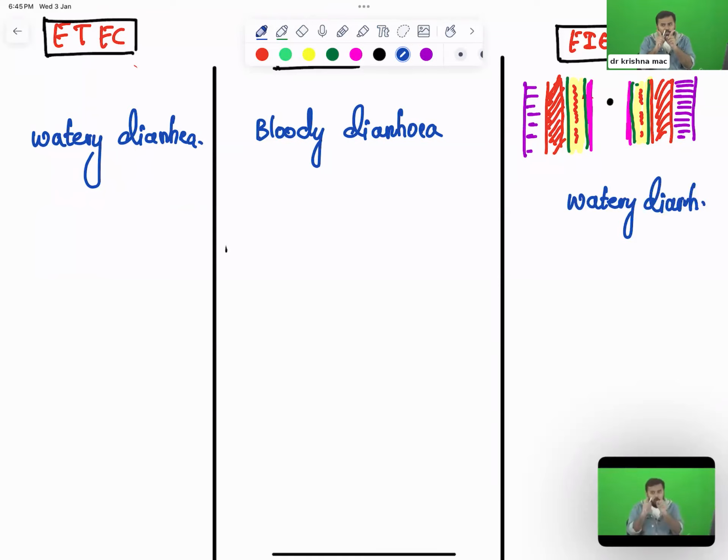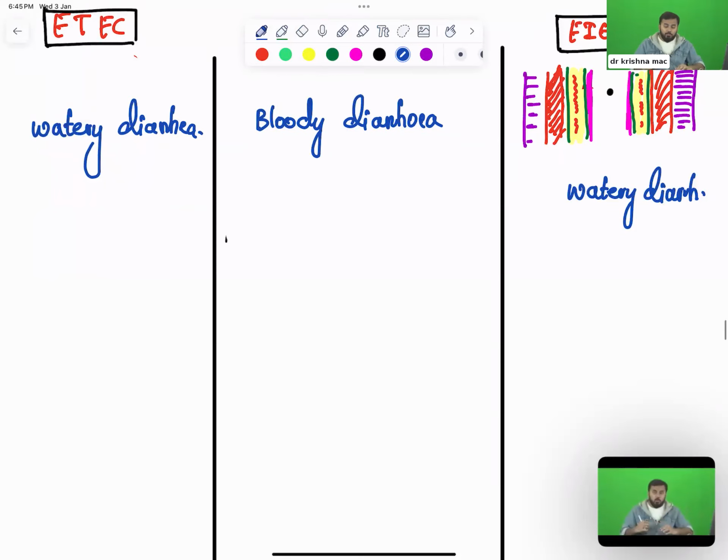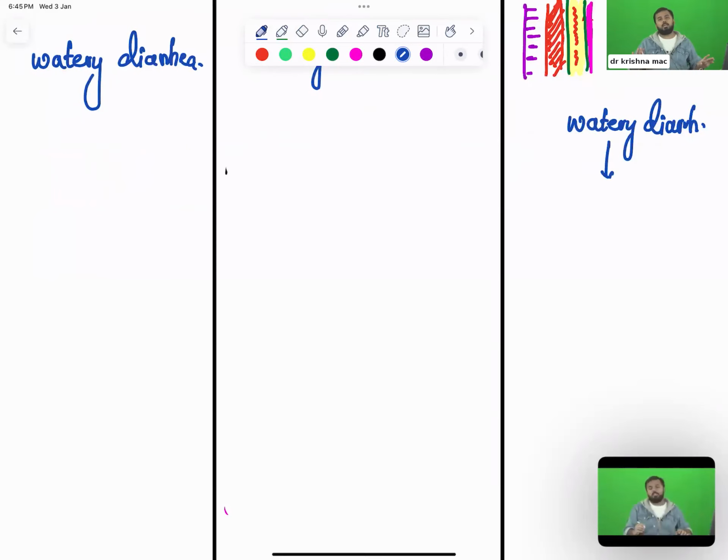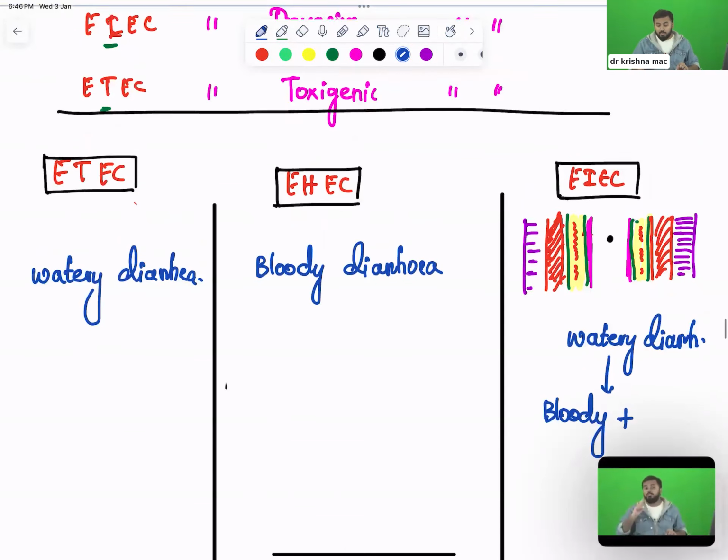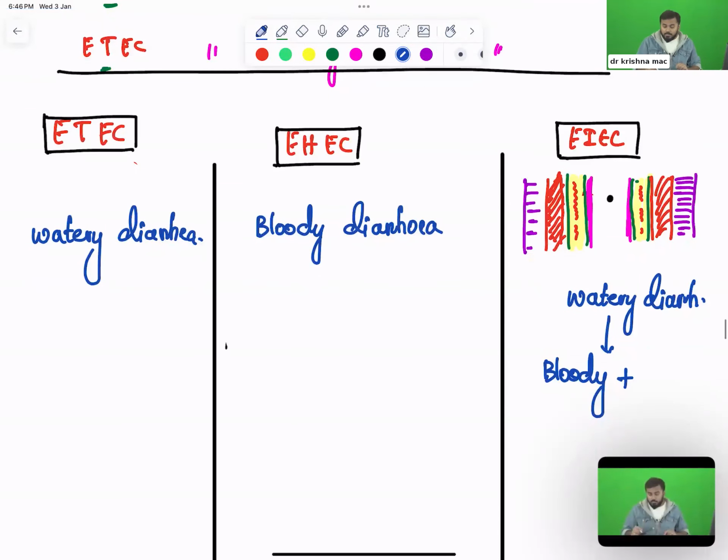Later on, the bacteria goes much deeper inside, till the submucosa. The submucosa has blood vessels. Don't you think this bacteria will rupture the blood vessels? Yes. If this bacteria ruptures the blood vessels, then blood is also going to come from the submucosa. So the patient will tell, doctor, initially I had watery diarrhea, but slowly now I have bloody diarrhea also. Not only that, doctor, another thing also the patient will tell: his serosa is damaged and his submucosa is damaged.